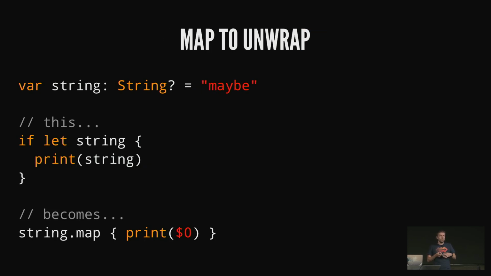So why is it useful to be able to map something which can only have one element in it? Well, you can actually use map for unwrapping optionals. Often when you want to do something only if the optional is non-nil, and you want to do something to the non-nil value, you'd use the if-let syntax. But you can use map in this case to apply a function that is only executed on the values inside, which in this case is either something or nothing. It's sometimes a little controversial to do something like this, where it's not technically returning a value, so maybe it's a violation of functional principles, but I like it.